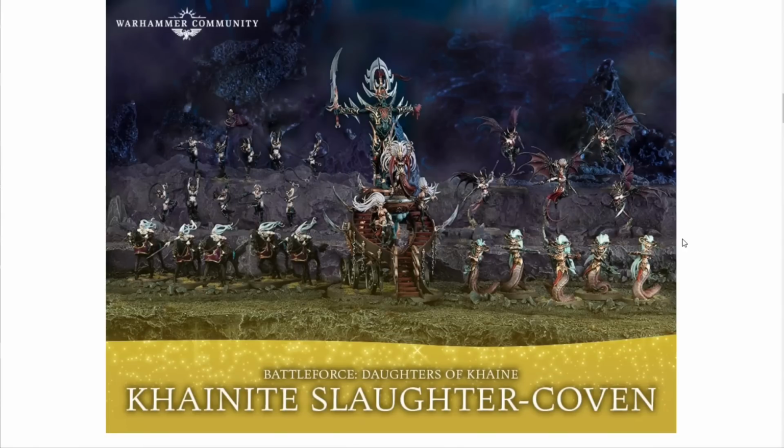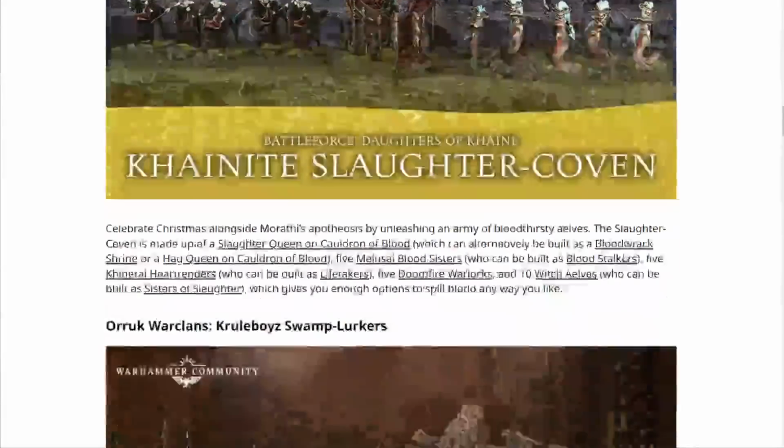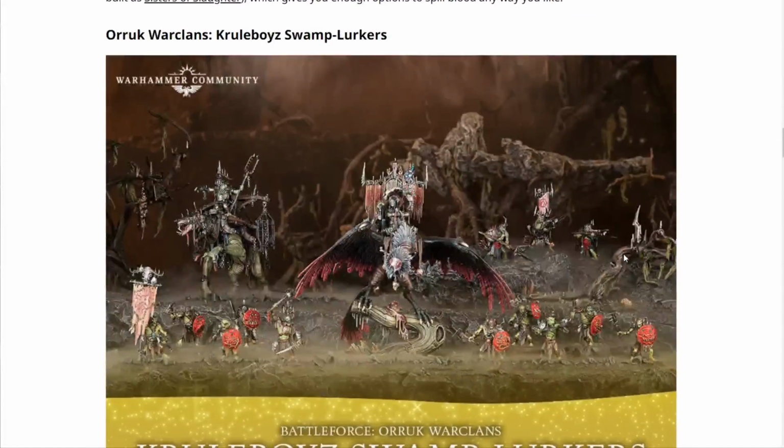Cool models, nice set, a little bit of everything. A little redundant if you've purchased any of the other Daughters of Khaine stuff this year or recently. But again, nice savings overall, nice set, good core force and everything, but not the best savings. But still, 34%, always nice.